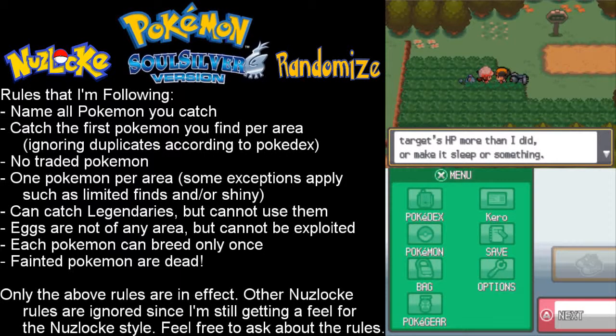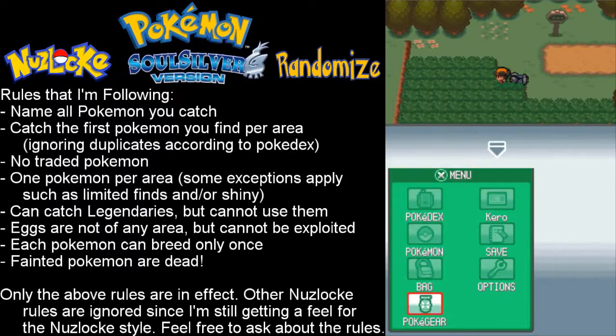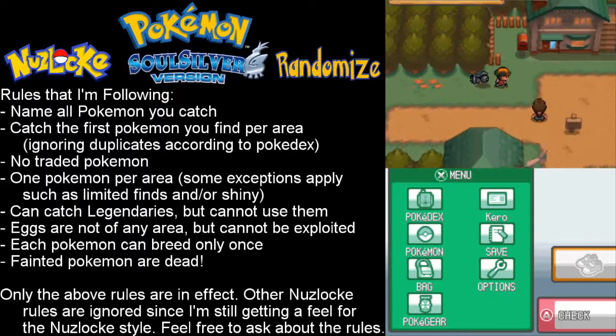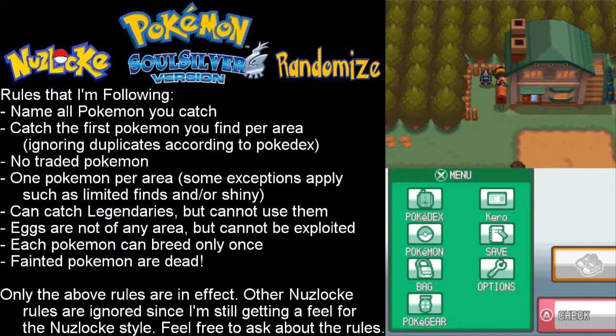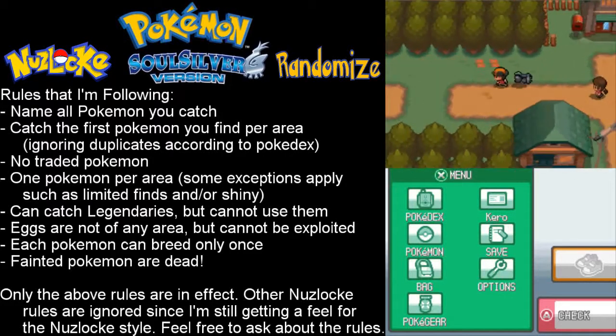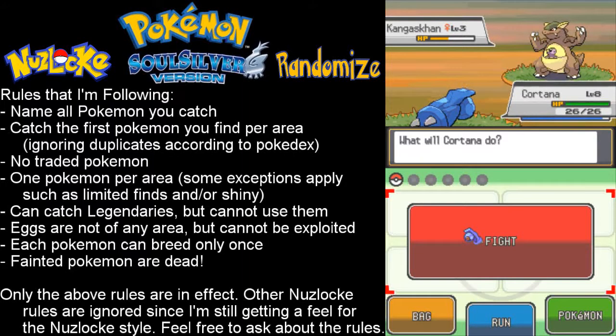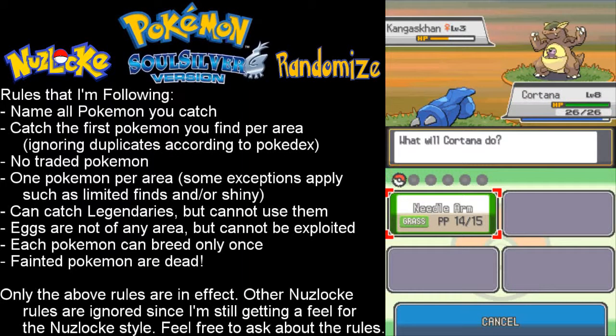Wait. I think I went too fast. Don't save me money. I want all my money. Because you don't give me anything useful. It's always funny to see that. Alright, what wild Pokemon are you going to find? Alright, Pichu. And you have Ninetales. That's a lot of ice moves. To lower the target's HP more than you did. You killed it! But, okay, if you say so.